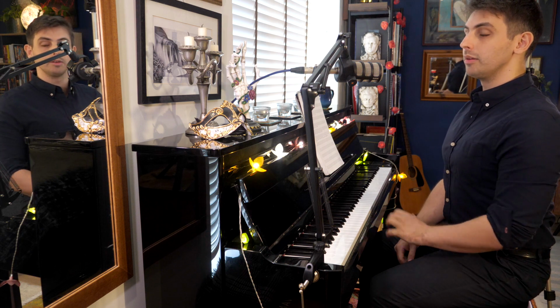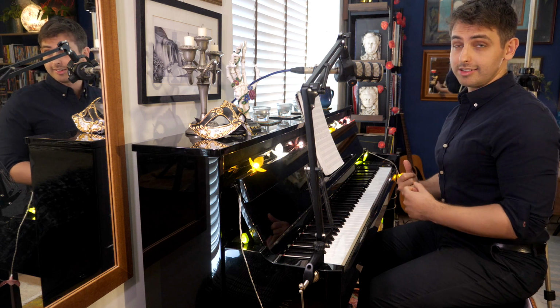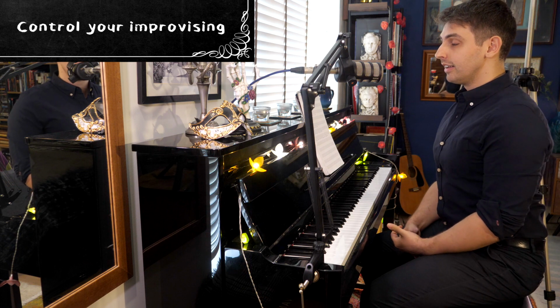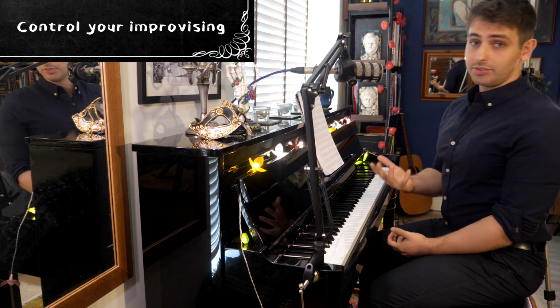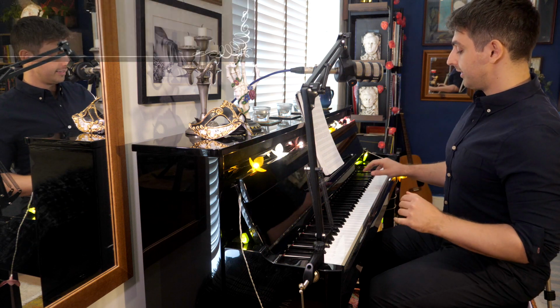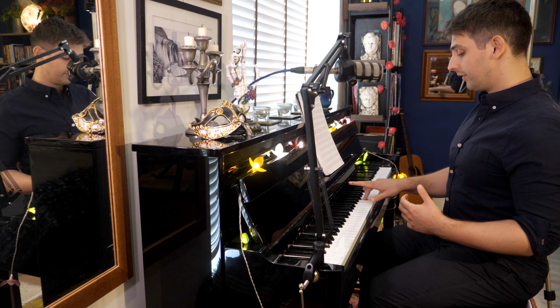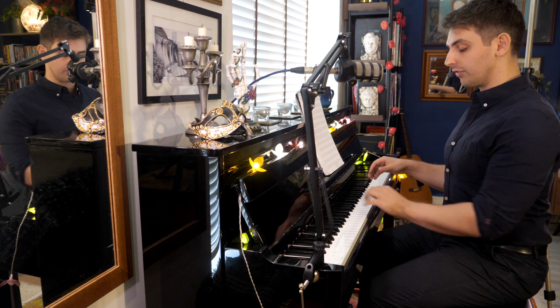Okay, so now that we've got our chords spread out, now we want to think a little bit about actually controlling our improvisation. This is something I talk about in any improv video I make. It's such a big deal. I do this all the time. I'm totally guilty of this. But once you're very relaxed with the scale, there's this temptation to run around very quickly.